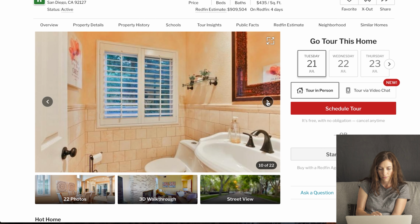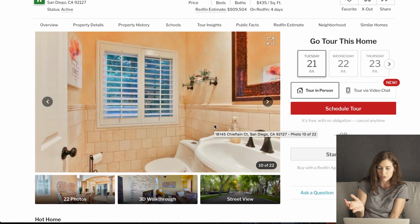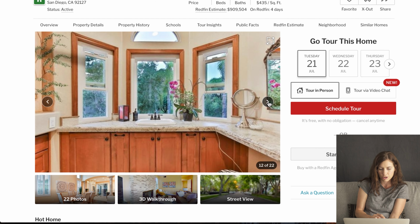Cozy little living room. Okay, so kind of what I mentioned earlier, as long as you stick with the style, they stuck with the style. This tile matches the kitchen, so it all flows well. And there's just ways to change out, maybe put a new mirror in, a new shelf, and new paint, and just modernize it a little bit so it doesn't feel so, I don't know what this style is, maybe a little bit more French country. Obviously just change out the walls and furniture.